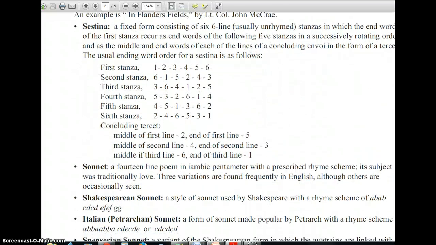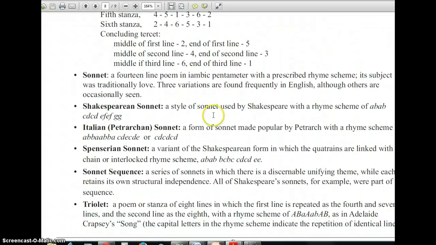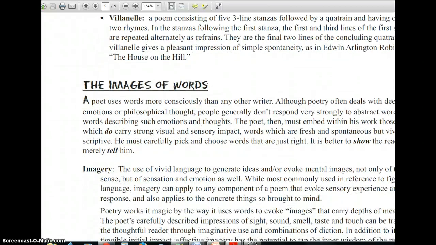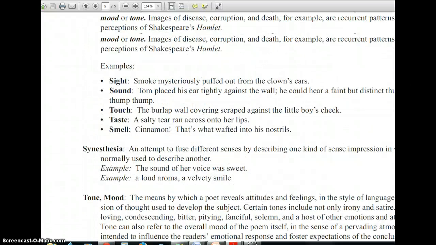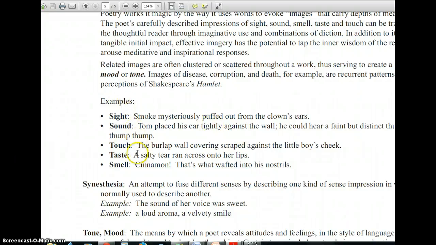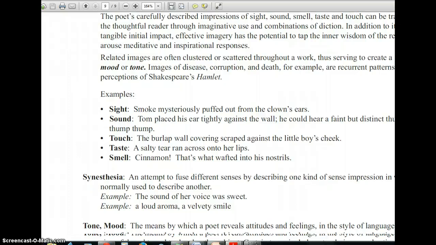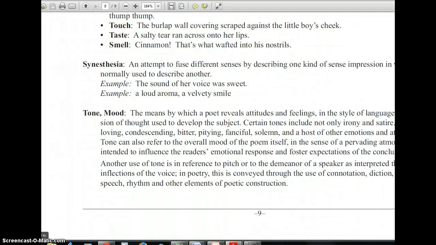But again, our main focus is going to be on the sonnets. So right here you have Shakespearean and Italian, or Petrarchan, as I said. The Spenserian sonnet, it's just like Shakespeare, so we're not going to worry too much about that. Imagery, very, very important. You have here the senses. Remember we talked about how our senses are directly connected to our memories. That's how we have an experience with the poem. And then finally, very, very important, tone and mood. We know that tone is a buzzword for analysis and MOA.